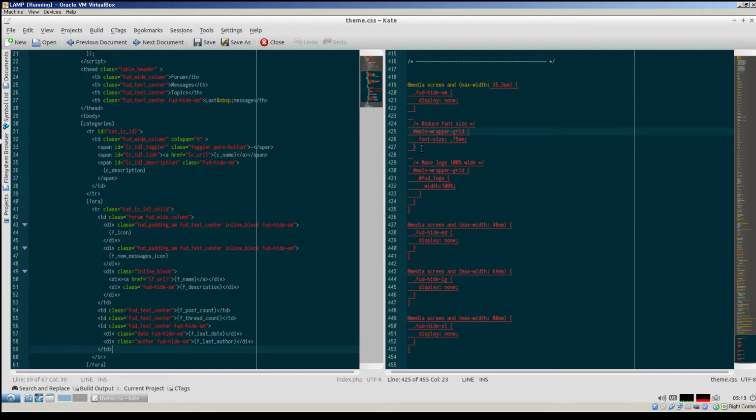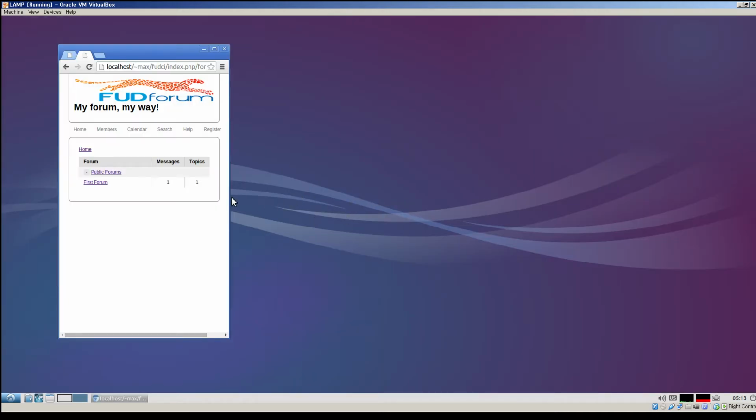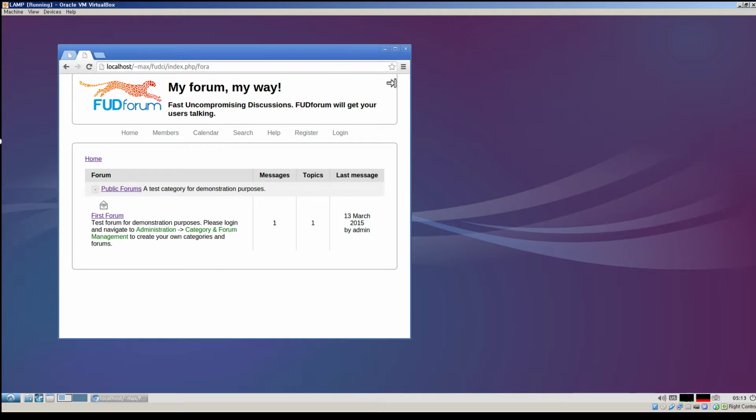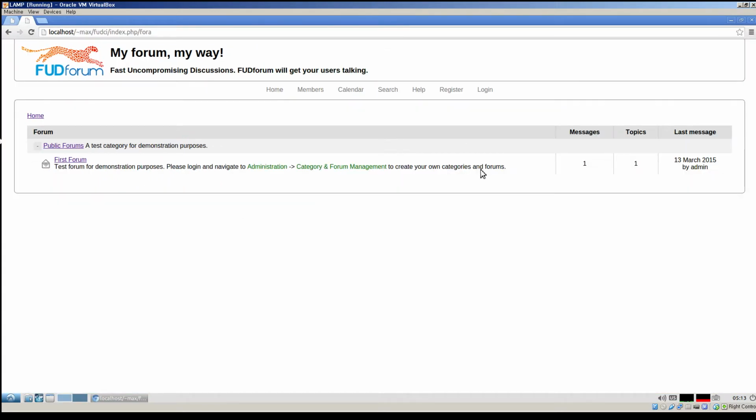And the other things that I did are resize the font, because a 16 points font looks quite big on a mobile device, and I also changed the width of the logo. Sorry for my voice, but I'm a little bit under the weather. So again, this is just a quick video to show you that really we don't need an external plugin to make things work with this new theme that I'm developing.